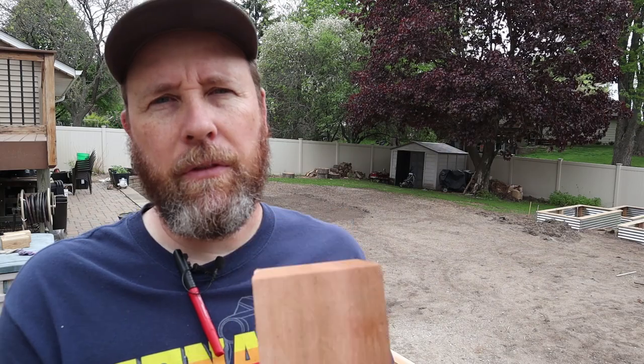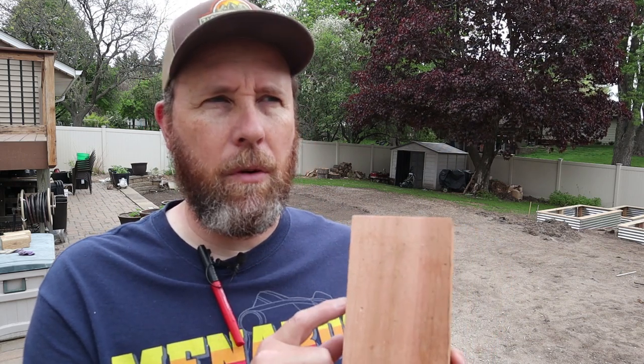For my posts and the top, I'm using redwood cedar. This material is actually rough cut, so when you go to the lumber yard, if you can get rough cut, it's actually cheaper and a little bit wider — three and three-quarters by three and three-quarters, where the finished stuff is usually three and a half by three and a half. You're getting more material for lower cost, which is a bonus. And there's no pressure treating to this. A lot of pine is pressure treated with a chemical to prevent rotting, and I don't want to be putting that in with my garden. I just want to keep it as natural as I can, so I'm using redwood cedar for my posts and for the top.